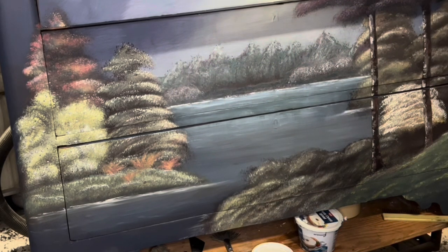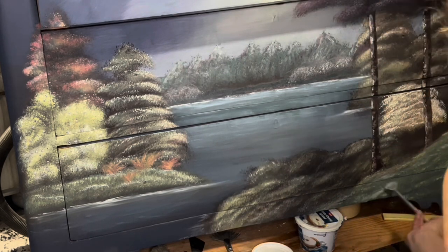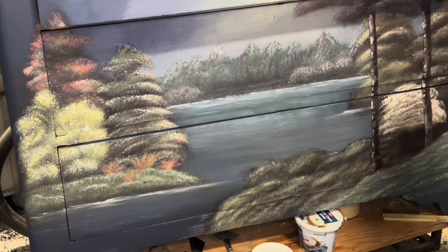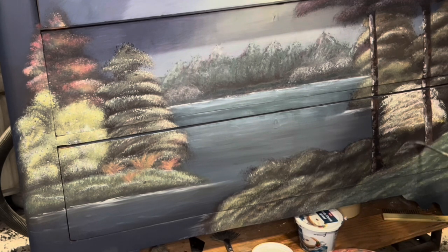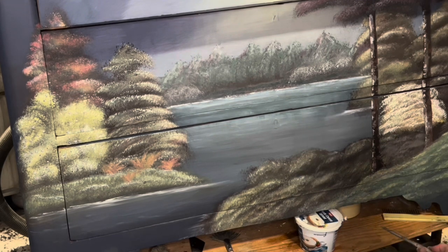And this is just back to adding those extra layers of highlights and getting them in there. And it's magical. Every time you do it, it's like, oh, it just looks a little bit better. And I think that is so cool. Just these tiny little lighter colors, barely touching, but they add something so special.